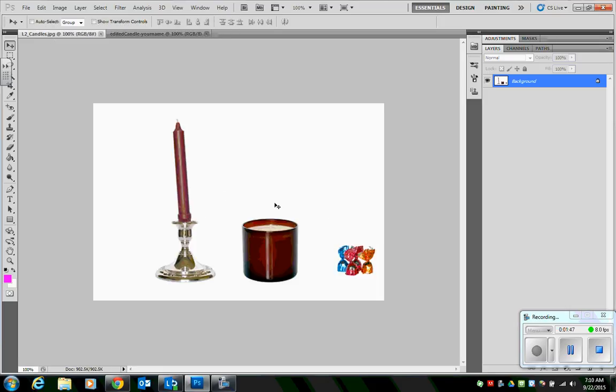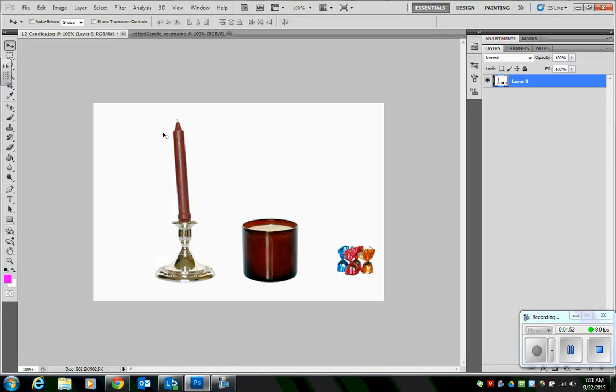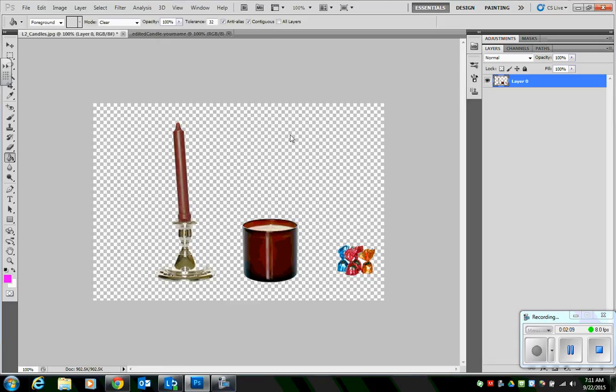Now, the first thing I want to do in my document is unlock my document. When I unlock the document, it makes it a lot easier to work with, and it frees up some of the controls in Photoshop. And then I'm going to take my paint bucket, and if you're not finding your paint bucket, remember your paint bucket is under the gradient tool. So I'm going to take my paint bucket, right mouse click, choose clear, and then left click. And that removes the canvas white background. So now I have a transparent background. The reason I want to do that is so that things do not overlap and we can see beyond our selections.